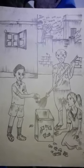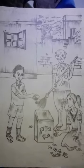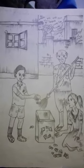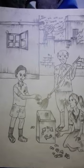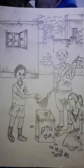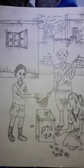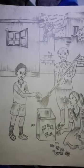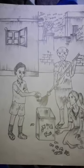Swachh Bharat Abhiyan campaign is a good step undertaken by our Honorable Prime Minister, Mr. Narendra Modi. It was officially launched on 2nd October 2014 and its purpose is to make India clean till 2nd October 2019, the 150th birth anniversary of Mahatma Gandhi.